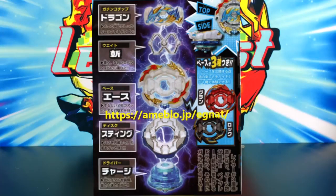Anyway, in the top right corner, we see a side view image of the Dragon Beyblade, and it looks so bulky. Look how chunky that Beyblade is. That Beyblade is thick. Anyway, moving on to the final part on this Beyblade, we have the driver.